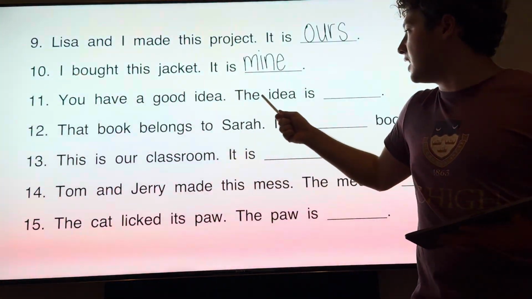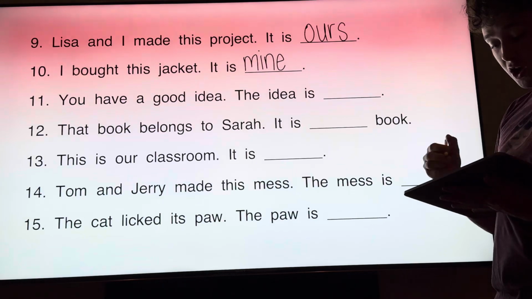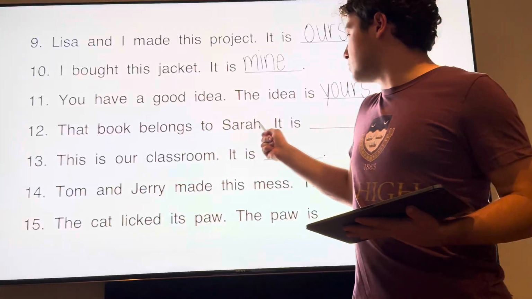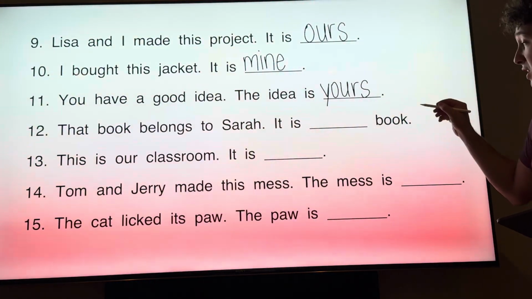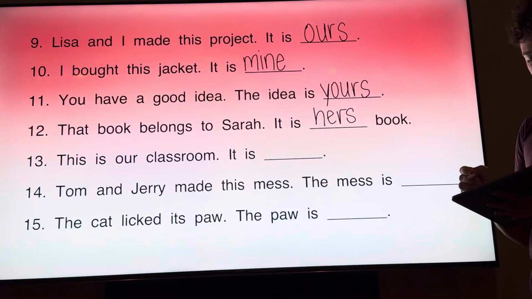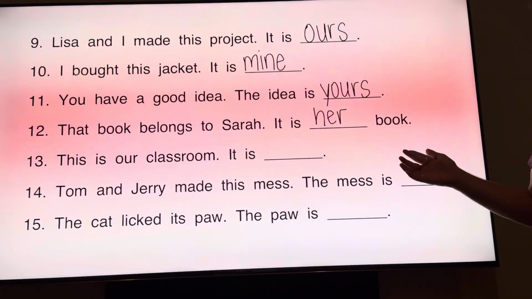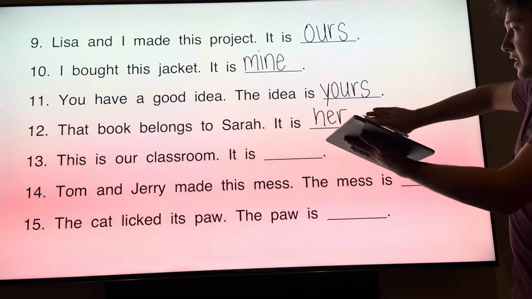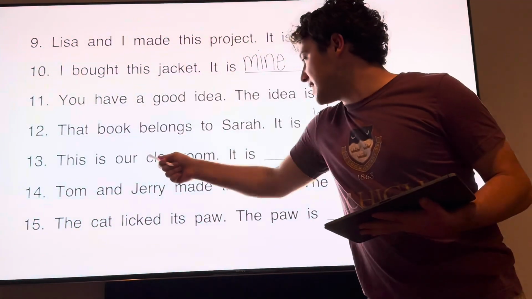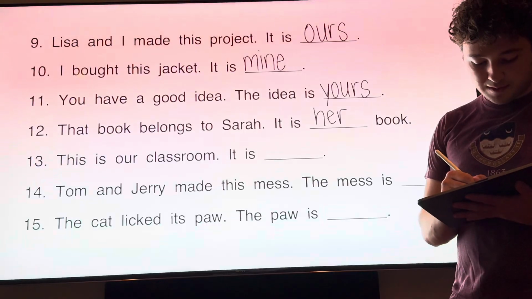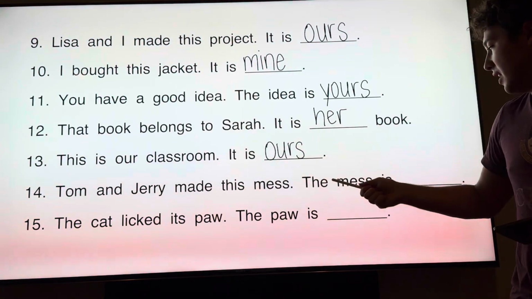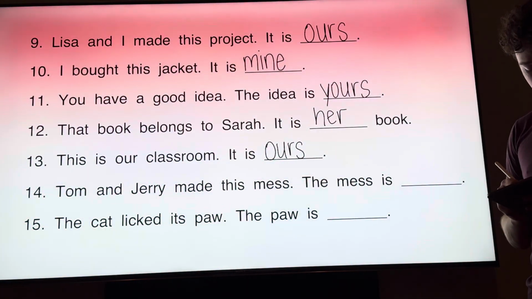You have a good idea. The idea is, nothing here, yours. That book belongs to Sarah. It is blank book. The subject is here, so it would just be her. Her book. If there was no book, it is hers, but there is, so it is her. This is our classroom. It is ours. Tom and Jerry made this mess. The mess is theirs.